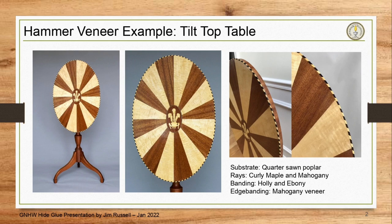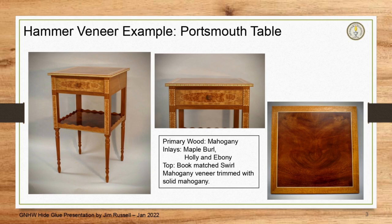Well, you've got the rays, you've got the cross banding on the edge, that's hammer veneered on, and this barber pole banding that's going around it is hammer veneered on. Of this table, I could easily see somebody sticking it in a vacuum press to do the rays. I could be persuaded you could do something around the edges with PVA glue. I have no idea how you would do that barber pole banding without hide glue. So we're going to talk about this table in a little more detail.